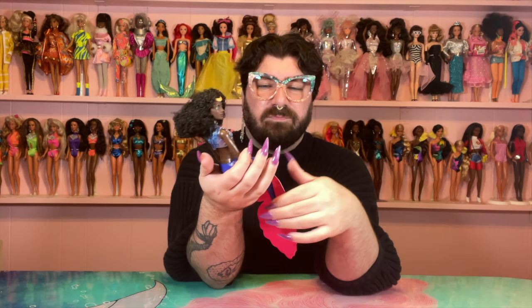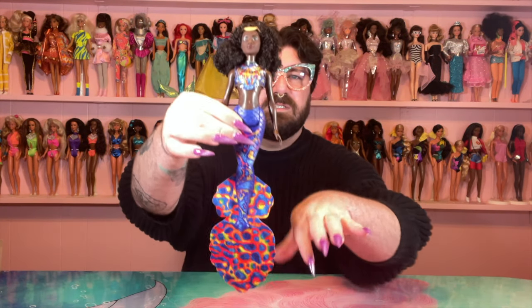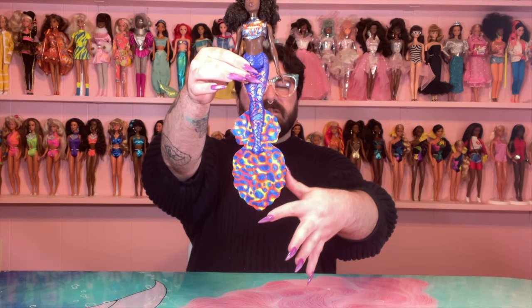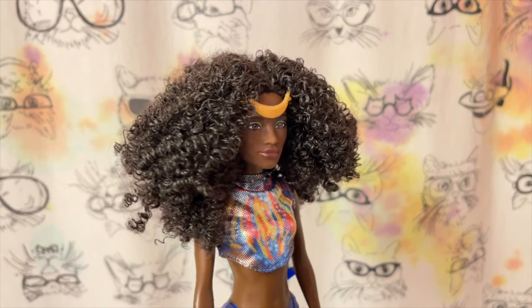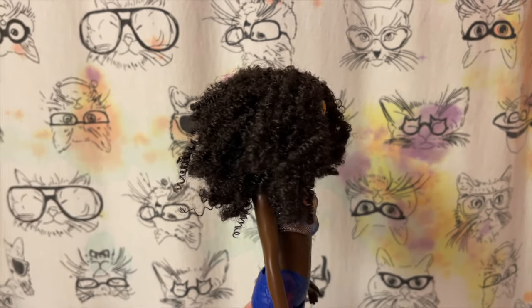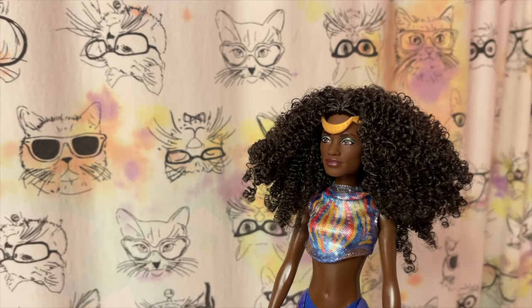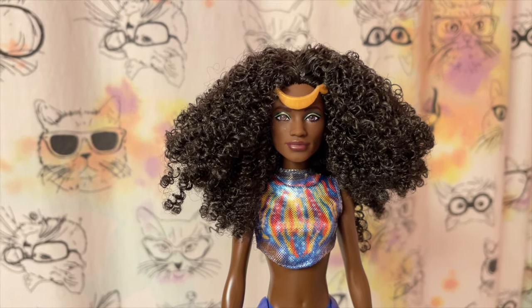Oh, okay. Stunning. Oh my God, she's beautiful. And I love the shape of her fin. By the way, Tamika's hair was in a hairnet. So I took that down and gave her a wash. And this is what her hair looks like now. So much better. Iconic. Okay, let's move on. We have six more.